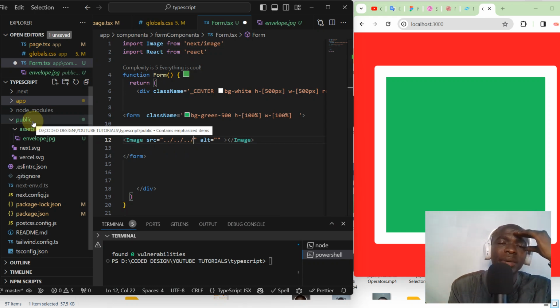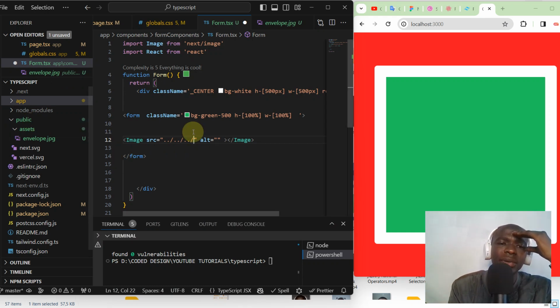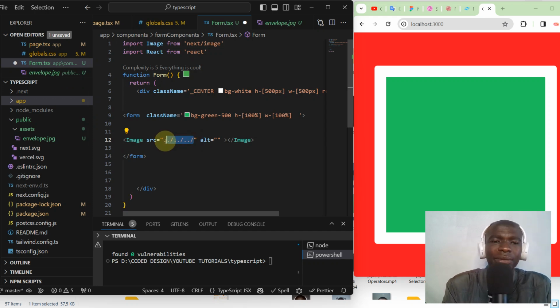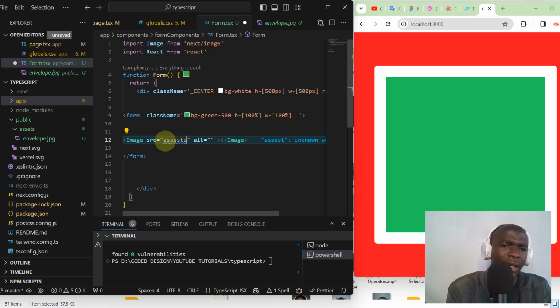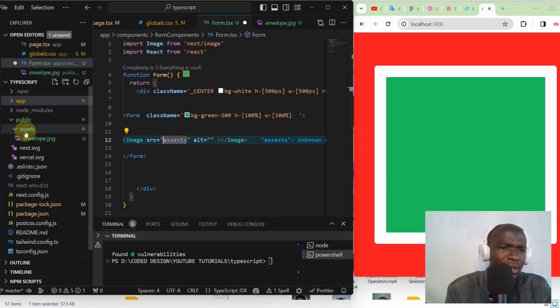Okay, let me think. There is a better way to do this, because now I'm thinking in a React Native way, whereas I'm in React. I think I can just go straight to assets when I'm here. Where is assets?